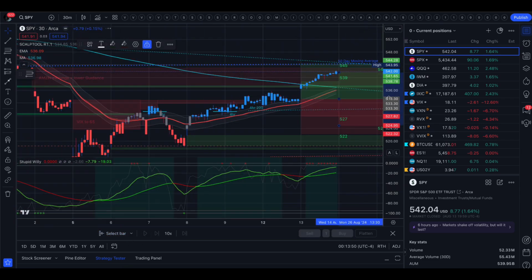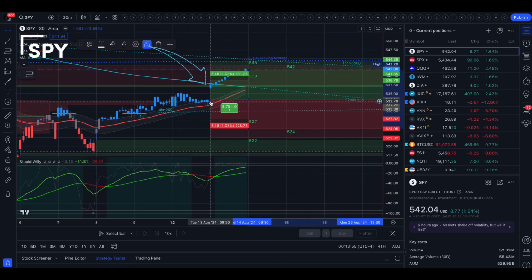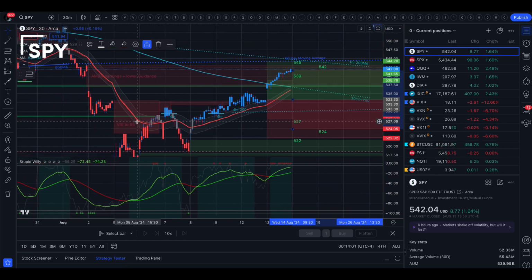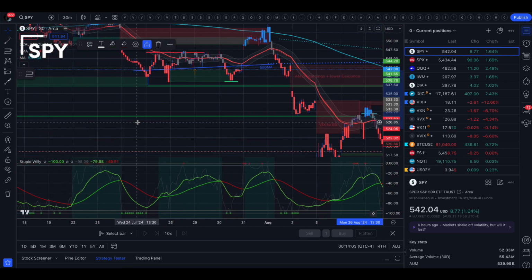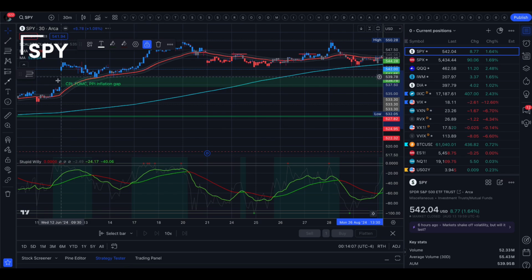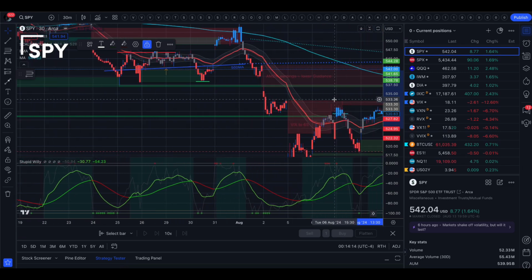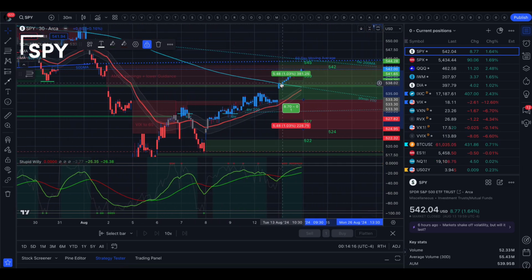All right, so SPY did open today with a gap up. And we gapped up right into the bottom of this island top gap, which was the leftover gap that we had from FOMC and CPI and PPI in June. So that closed out right away. That is right where we gapped into, so right here.